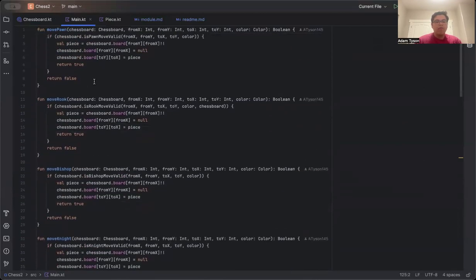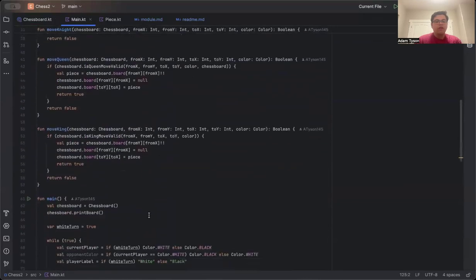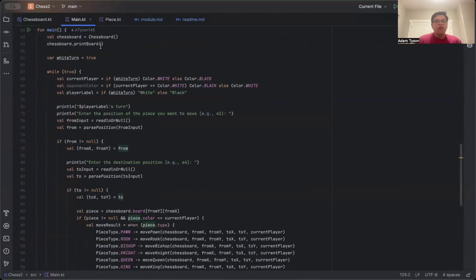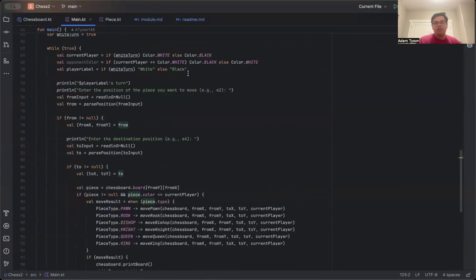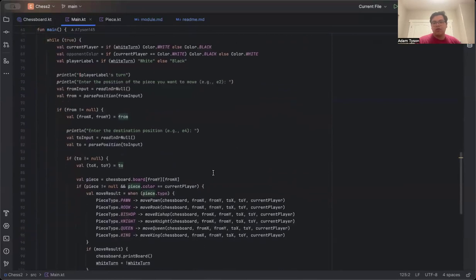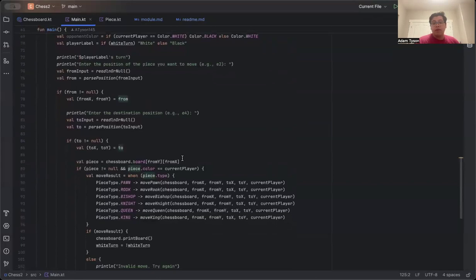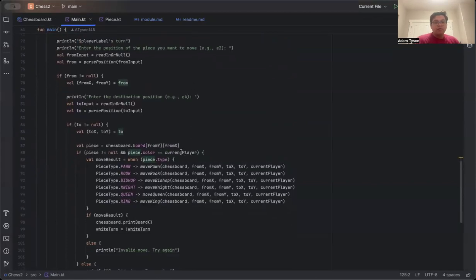In the main file, I'll have the move functions, which essentially just check to make sure that the move is valid, so it'll move the piece in the main function. So you'll have all the move functions here on top of the main function, where the main function will have the turn base right here, which is: white will go first, and if white gets done with their turn, it'll turn to black, and so on, until the game's over. Which I don't have implemented yet, unfortunately. I don't have the check or checkmate logic implemented, but when I do, it will be there.